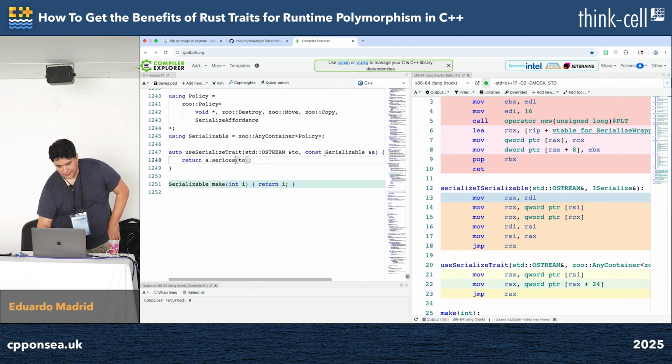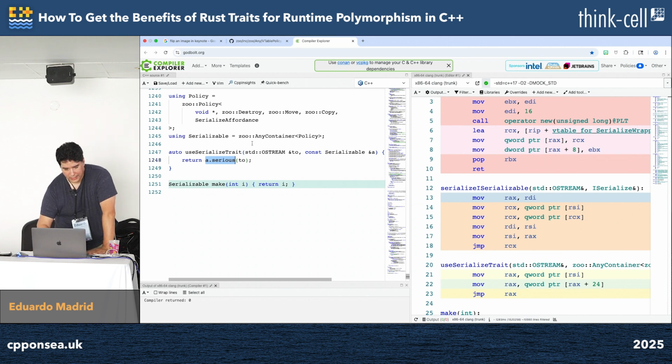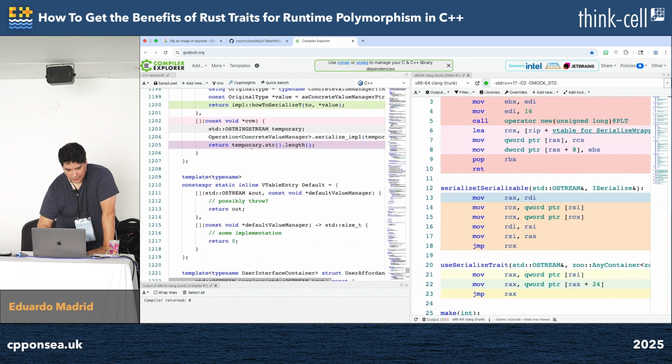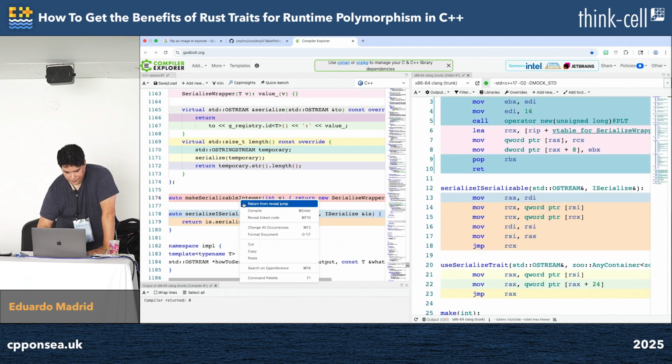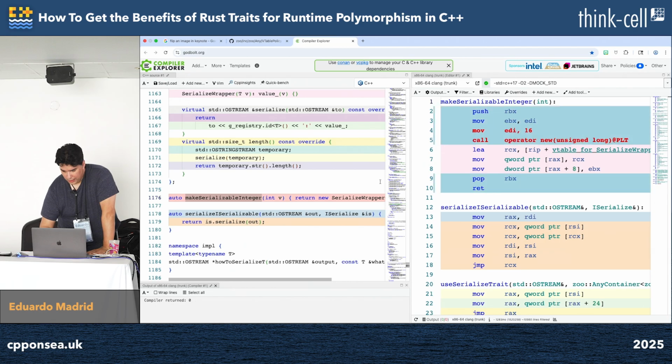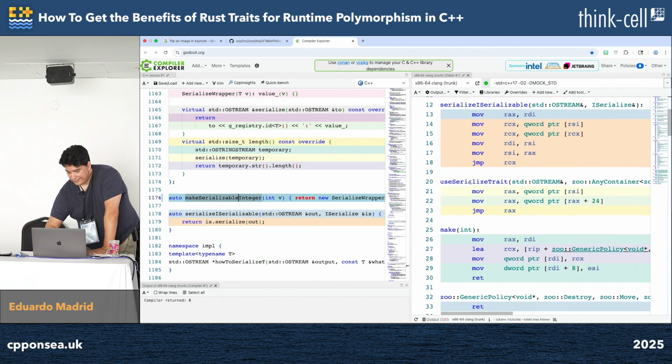See, I have a serializable type, and that is the thing that adds what I wanted to illustrate with this change, which is how the part of user affordance adds to the user interface of a container. Okay, and see that it is far more economical on the assembler.